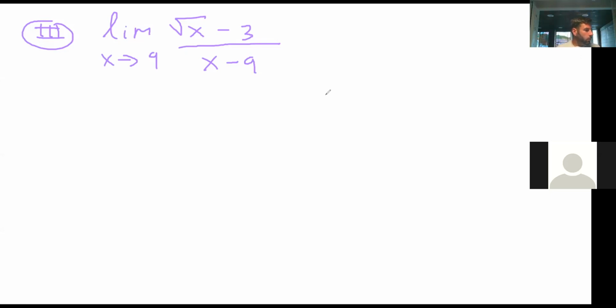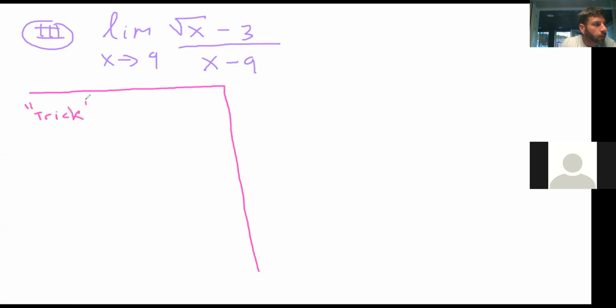So what we're going to do is use a trick here, which is really not a trick. It's called a method. So I'm going to write it over here. I'll put trick in quotations. What we're going to use is what's called the conjugate. And you're going to say, what's the conjugate? The conjugate is something that you learned about in an algebra class. Although since the word conjugate's scary, you're probably like, I don't remember it.